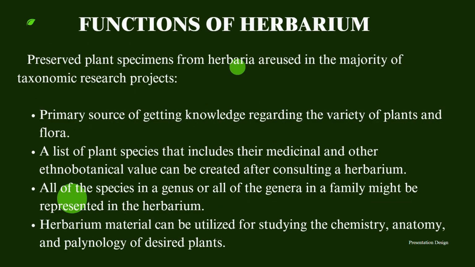So what are the functions of herbarium? The preserved plant specimens from herbaria are used in the majority of taxonomical research projects, as a primary source of getting knowledge regarding the variety of plants and flora. A list of plant species that include their medical and other ethnobotanical value can be created after consulting a herbarium. The third point is all of the species in a genus or all of the genera in a family might be represented in the herbarium. And the last is the herbarium material can be utilized for studying the chemistry, anatomy and palynology of desired plants.